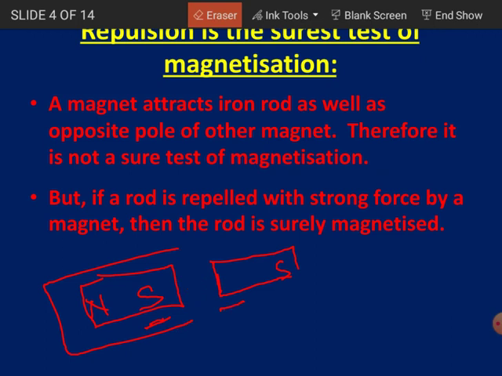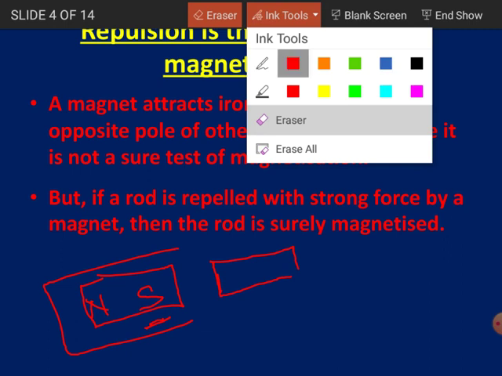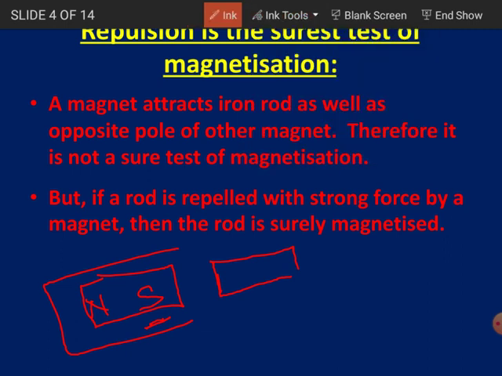Say let's take it like this: if you bring your magnet toward the specimen which is going to be tested, what happens if you change the north pole to the south pole and interchange like this and bring it closer toward this specimen? Then this south pole and south pole, we know that like poles repel each other. So this magnet will be repelled. So from here we can conclude that this specimen is a magnet.